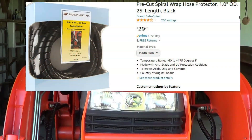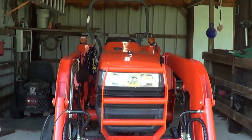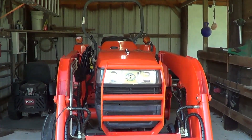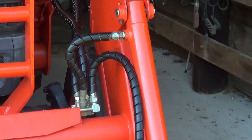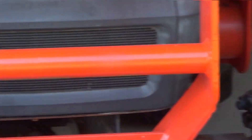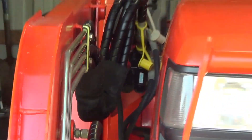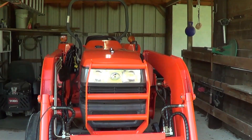Hopefully this will give me better protection from branches hitting and puncturing the tubes. It's UV resistant so it'll protect the sun from rotting out those tubes any quicker, and if I hit a tree it's less likely to puncture the hose if it hits that hard plastic. Fairly easy job - I came out earlier and worked maybe 15-20 minutes, then came back and finished it in maybe 30 minutes. So less than an hour and I have pretty much all my hoses done.